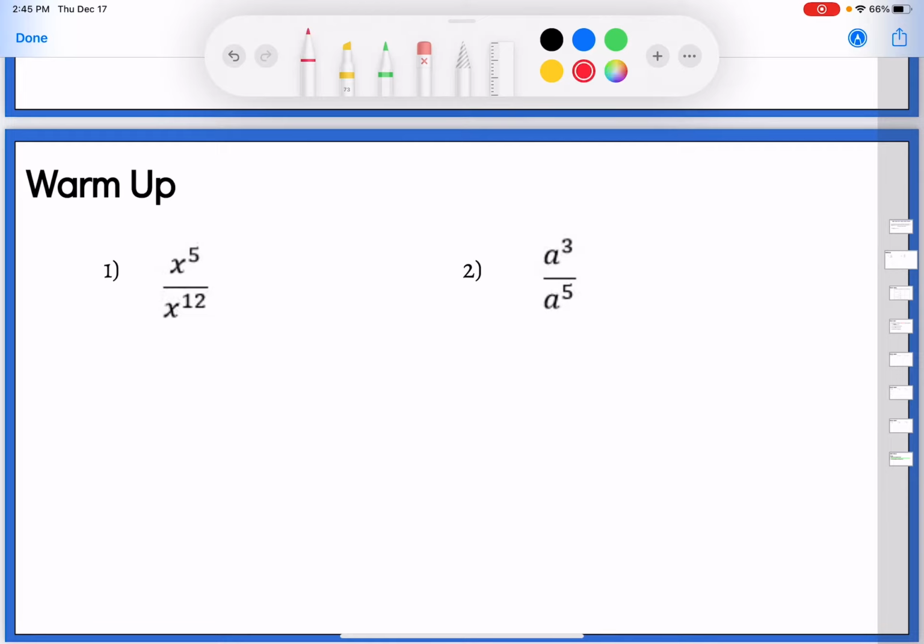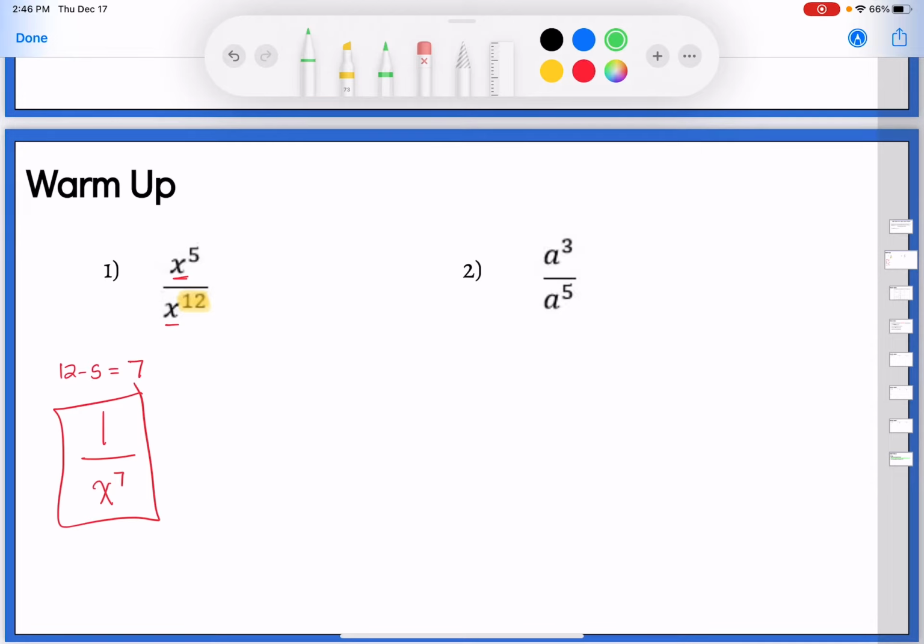All right, so hopefully you remember your exponent properties about dividing like bases. Remember, when we're dividing like bases, we subtract the exponents, right? So, so far in this unit, we talked about always doing the bigger minus the smaller. So in this one, I would say, 12 minus 5 equals 7, right? So I would have x to the 7th would be left, and I put my answer where the bigger exponent was. So this would become 1 over x to the 7th. That's how we've done it so far. And so if that's how you answered that warm-up, perfect. You got it. That's right.